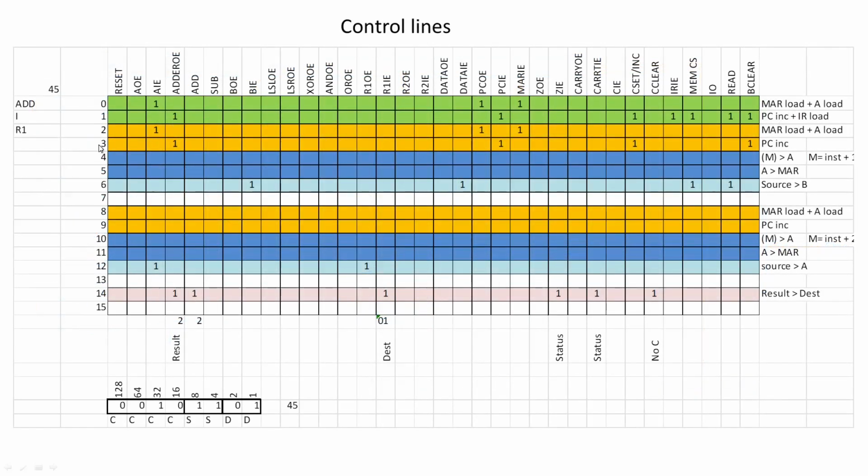We go back here, look at T3. T3 is slightly different from T1. You're going to have the address output enable, program counter input enable, and the C register at 1, B register would be 0. So there's memory access on T1, but it's not on T3, because all this is doing is incrementing the program counter. That's all that T3 does.